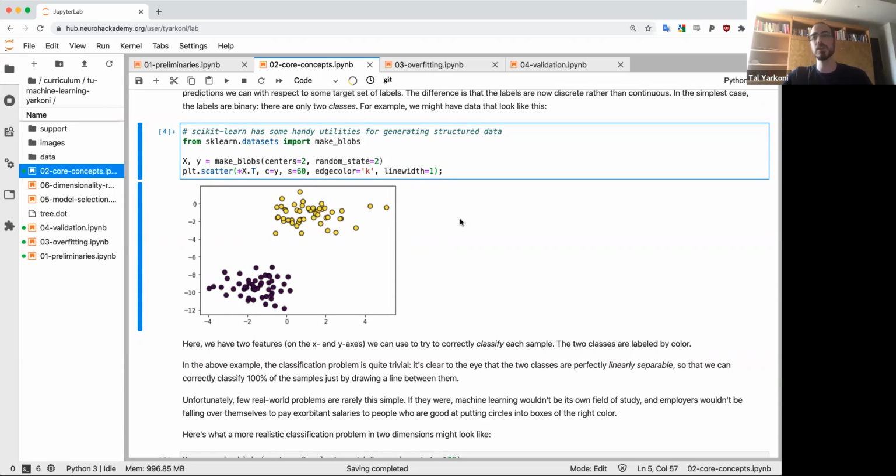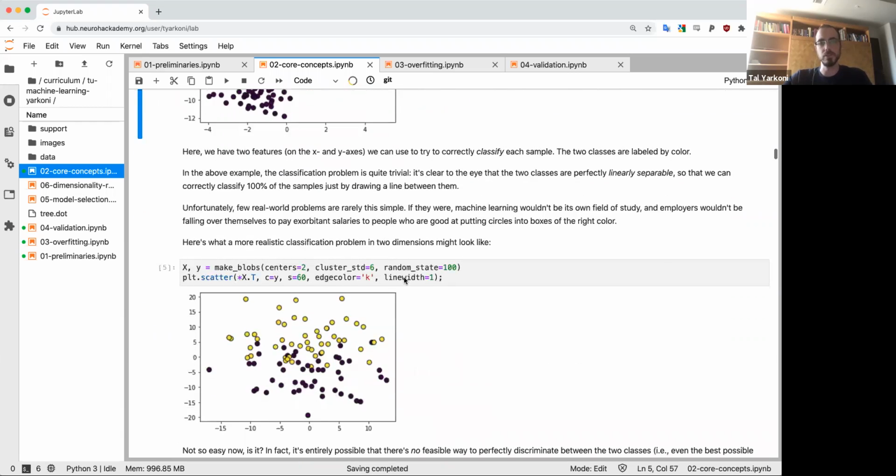It's to come up with some algorithm or rule, or ideally a learning rule, that given new data like this, can identify the correct labels. So if I handed you some more data points, but this time they didn't have the colors attached, the labels, would you be able, based on their position in this case in two-dimensional space, to do a good job assigning the labels? This, for example, is a super easy classification problem. It's linearly separable, so you could just put a line in between these things, and that would perfectly discriminate between the observations in this class and the ones in this class. Typical problems are not going to look this simple.